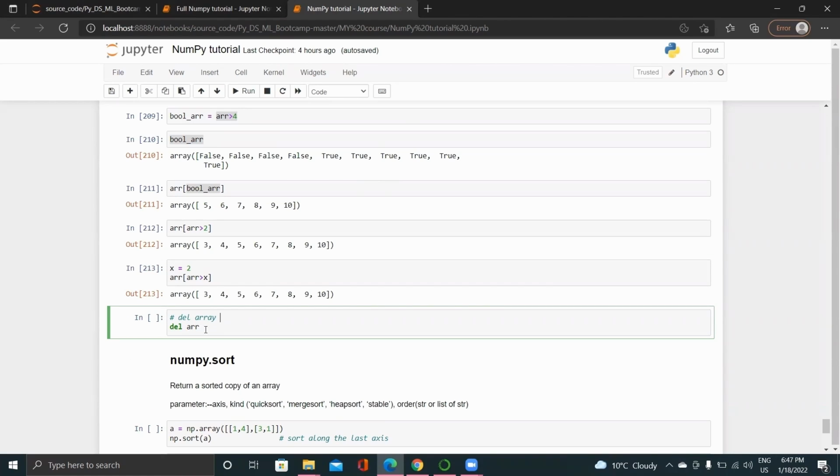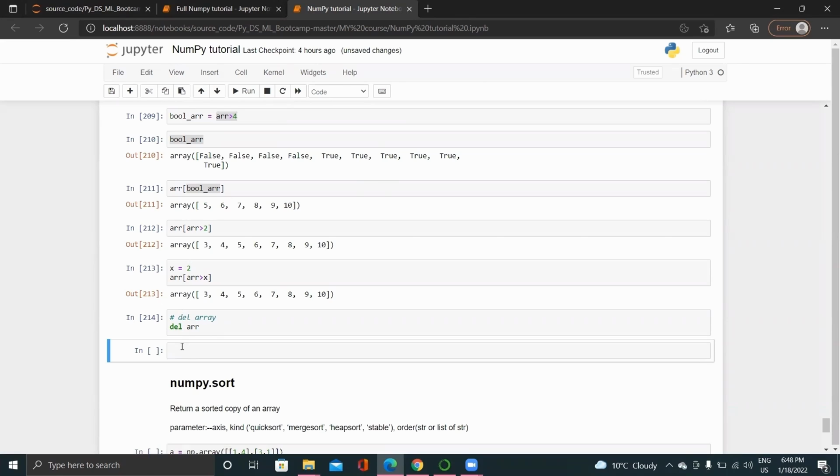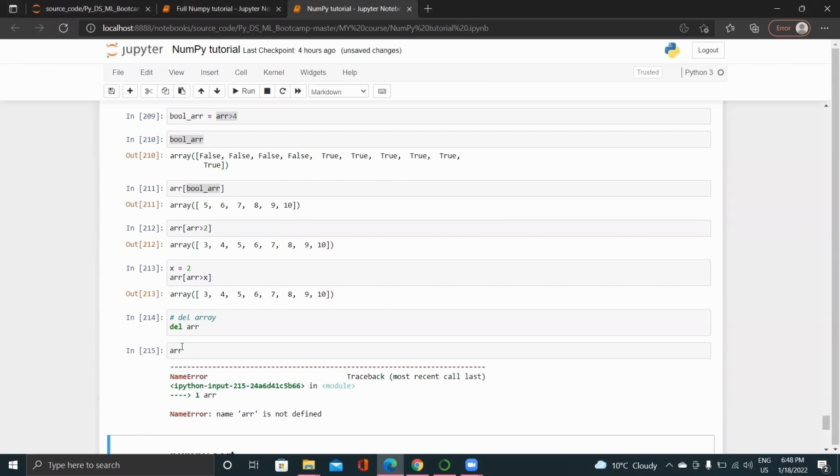If you want to delete an array, you can do that like this: del, then the array name. Here you can see. Now, if you want to access this array, it gives an error like this, not defined.